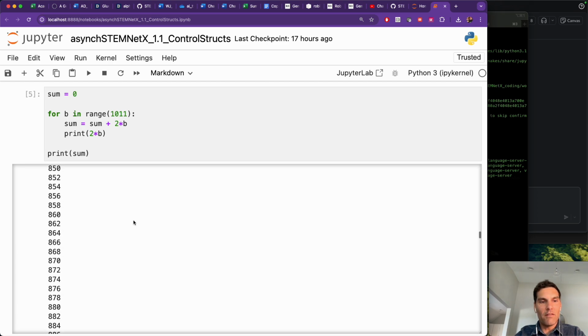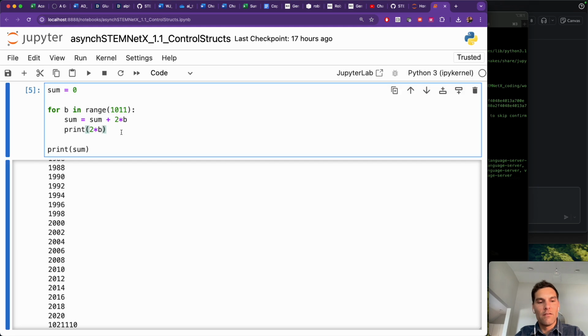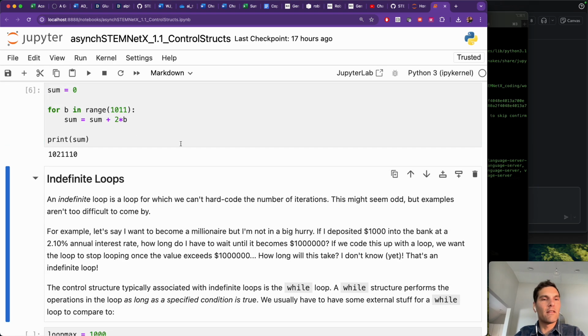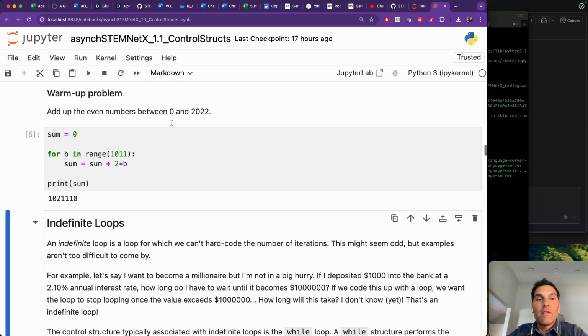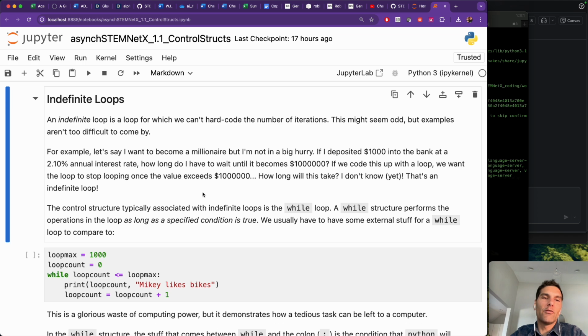And you see that the print statements here that I get are only the even numbers. Let's see if it goes up as high as we want it to go. Yeah, it goes up to 2020, which would be the last even number less than 2022. And of course, here's the sum down here after we exit the loop. So I'll get rid of this just so we have nicer output there. Looks great. So that's an example of a definite loop. This seems like a really basic problem, and it is, but it's not very different from a lot of the less basic problems that we'll solve later.